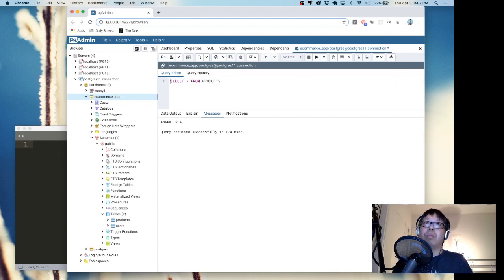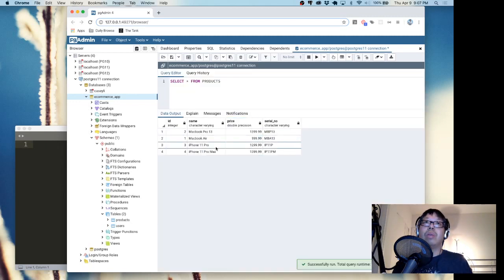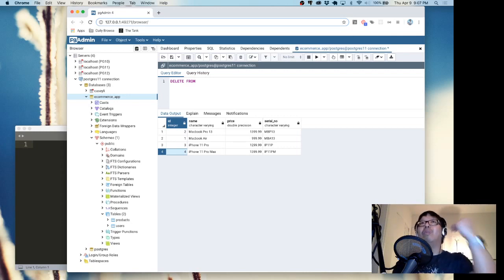and just run whatever in here. So select star from products. Okay, great. So we have ID1 here, ID2, ID3, ID4, 2 MacBooks and iPhones. Okay, so let's do deletes now. So what I can do is I can do now a delete from, okay. Now again, I'm not following my good practice. Why don't we target the rows that we want to do first?